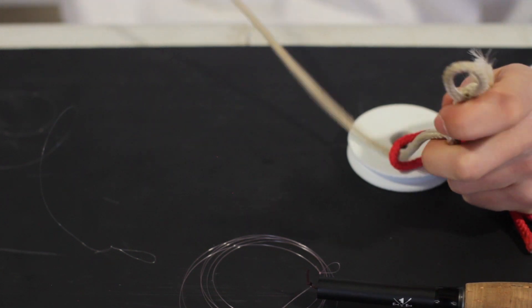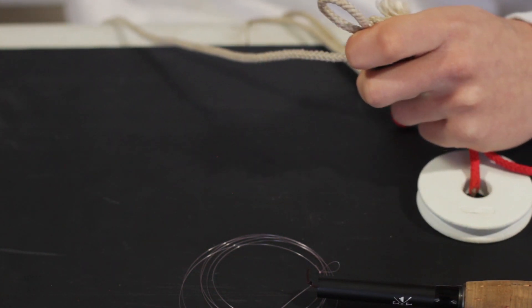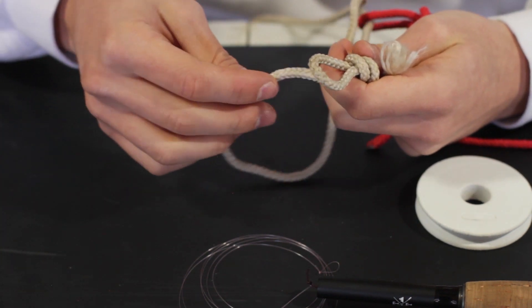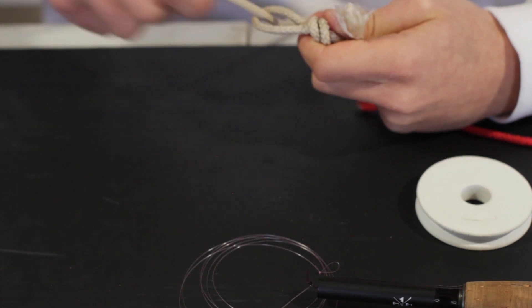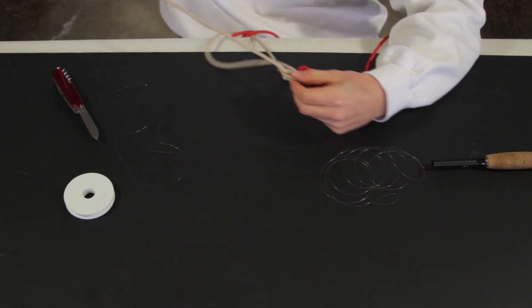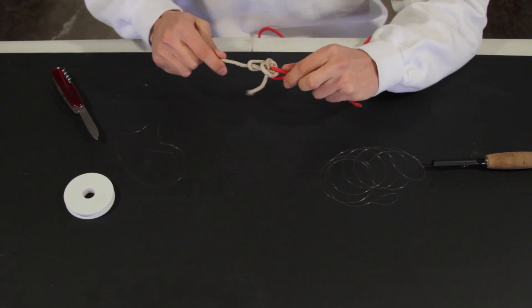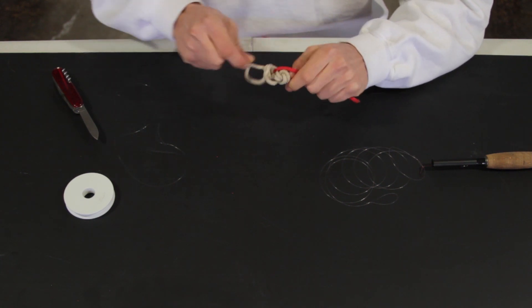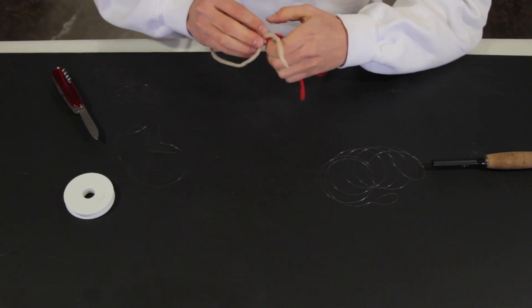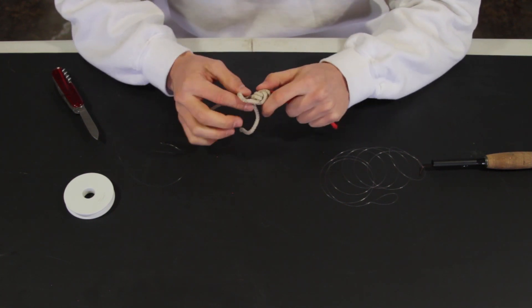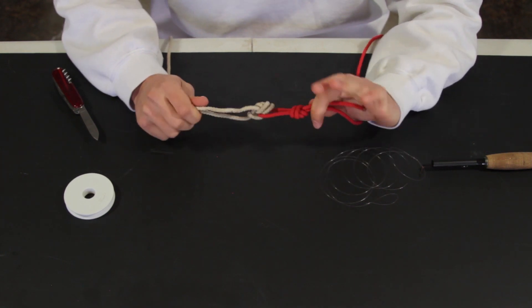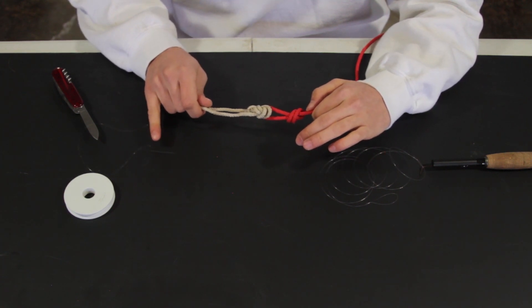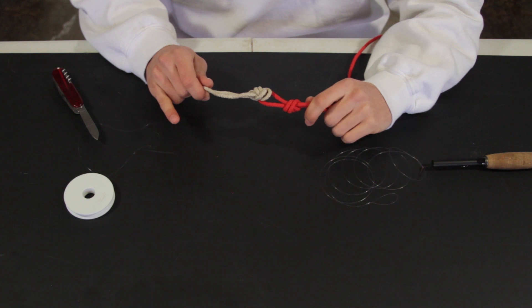So the way you can do this is you just send one through like that, completely through. And then you take the end of that line of the tippet and just send it through its own loop like that. And just pull it all the way through. And then you've got to sometimes maneuver it around because these knots don't want to slip around. And just keep cinching, keep cinching and pulling. And eventually it'll look something like that. This tag will be trimmed off and you've got a loop-to-loop connection. And that's not going anywhere. And it's pretty simple. Also, if you guys want to change out your tippet ever, like if it gets too short, it's real easy to take off and put stuff back on. That's why I use that one.